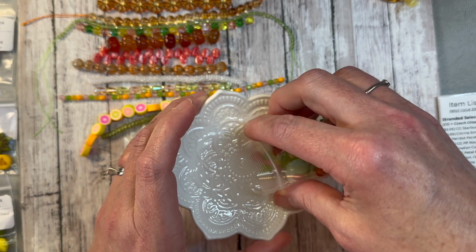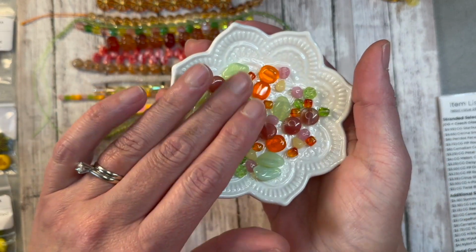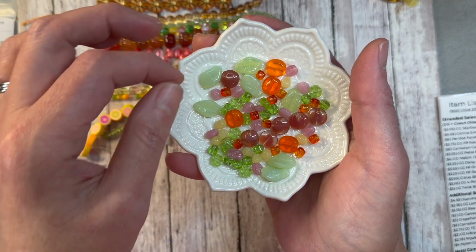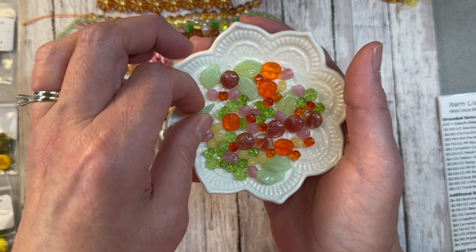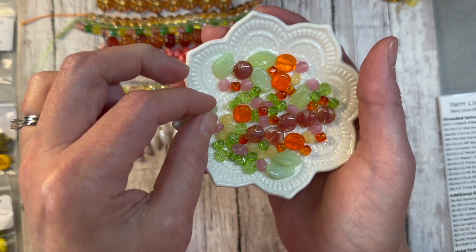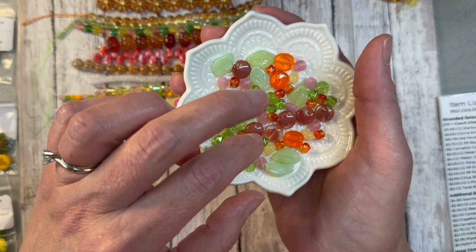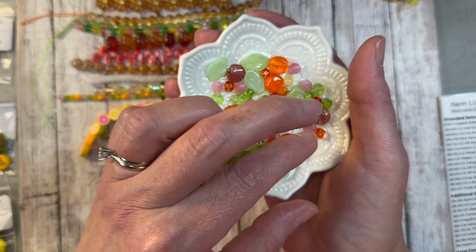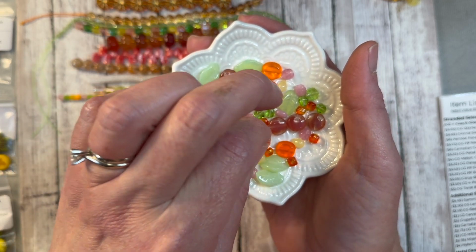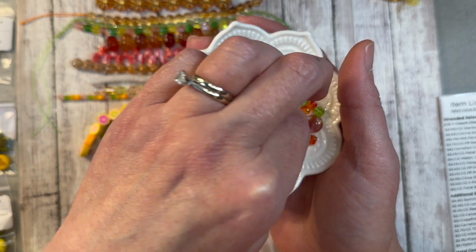I'm going to just put it on this little tray here so we can take a look at all the goodies in here. Oh, so you have some really pretty leaves. Look at how pretty these are. And they're top drilled, like through the side. I guess they'd be more like briolette drilled. And we have some cute little flowers, some bicones, some teeny tiny drops, some cubes, some coin type ones, some table cut. Oh my gosh.